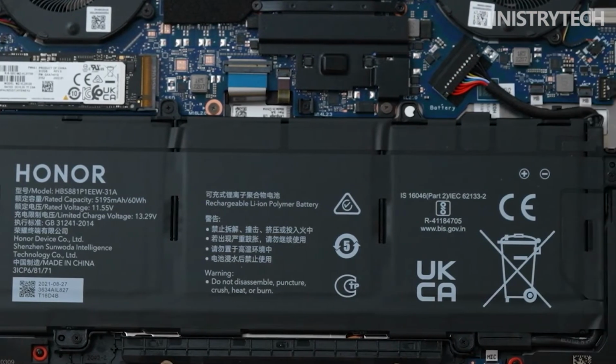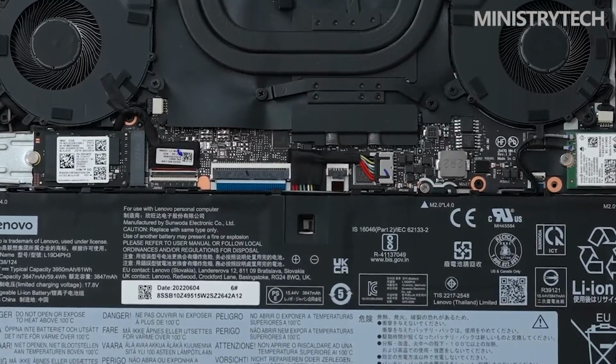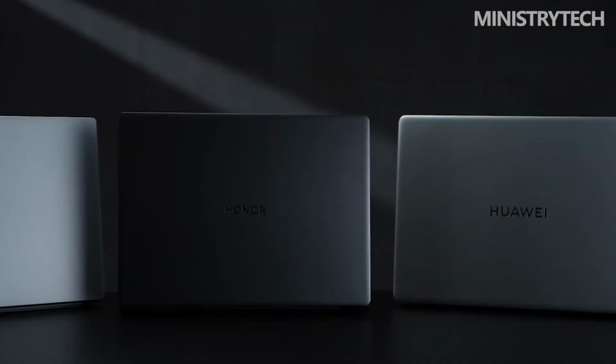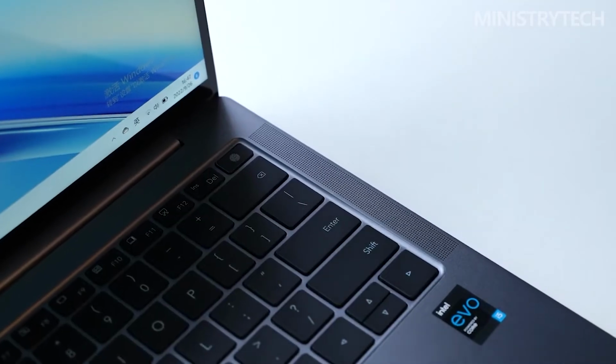The solid-state drive on the left is Samsung PM9A1, which is the OEM version of Samsung 980 Pro. It supports PCIe 4.0 and has a capacity of 512 gigs. The measured AS SSD score is nearly 8,000 points.